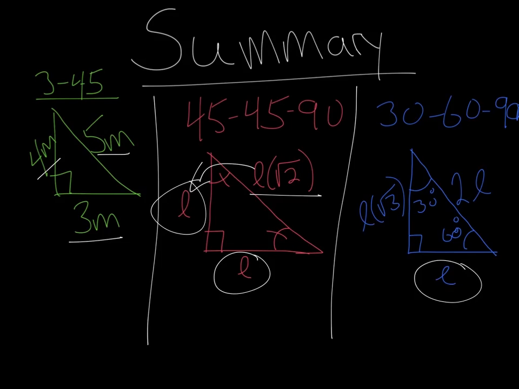know L, I know the hypotenuse is double whatever L is, L being the side across from the 30-degree angle. And then I know that the side across from the 60-degree angle, the middle length, is L times the square root of 3. Now if I know one of the others, I can follow a similar sort of pattern. If I know the hypotenuse, I can divide it by 2 to get to the 30-degree angle. Or alternatively, I can use similar line of thinking if I know L times the square root of 3.